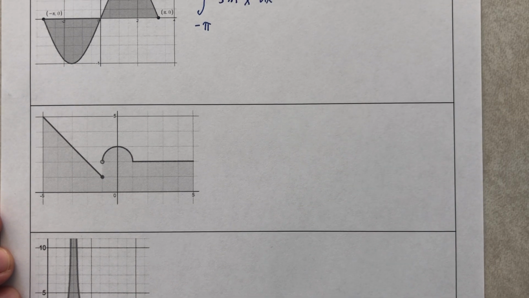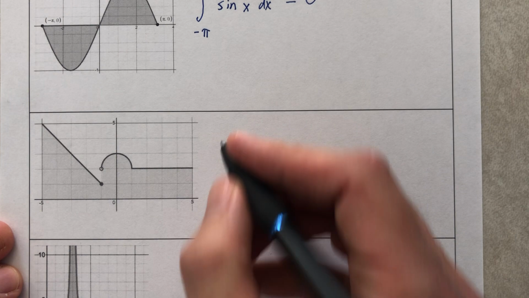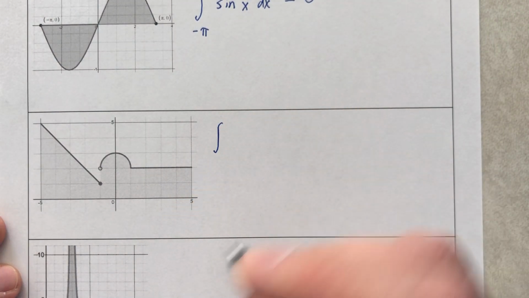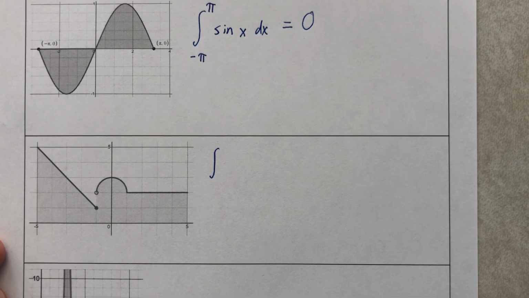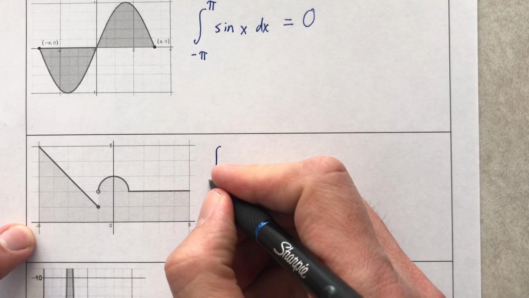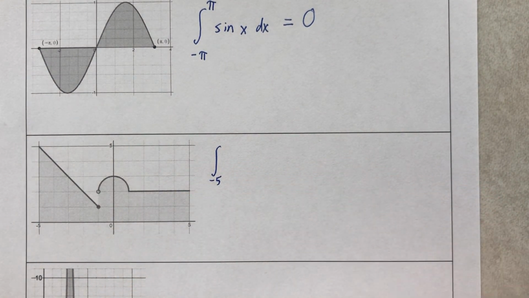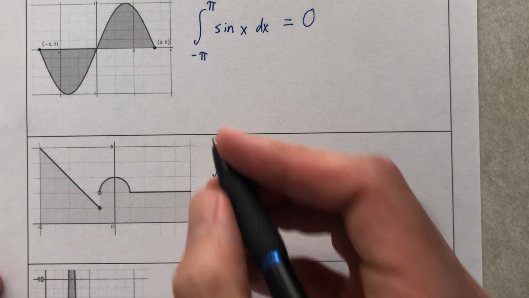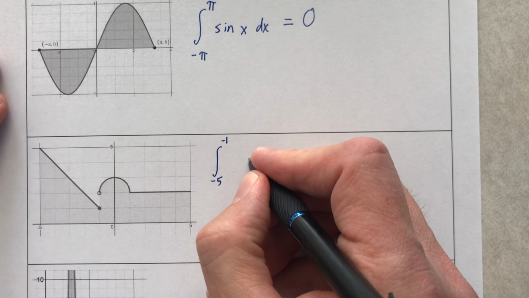You might look at that and say, whoa, things are getting a little bit wacky here. I agree. But let's just go ahead and write. Check this out. It's going to be fun. We're going to write this in pieces. It's totally okay to do this. We're going to find the area from -5 to -1. Why'd you stop there? Doesn't it go to 5? I hear you, but look, it's broken into pieces. So let's break this into pieces. -5 to -1 of this equation along the x-axis.